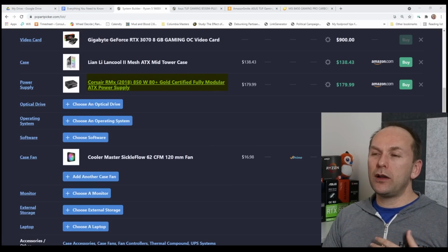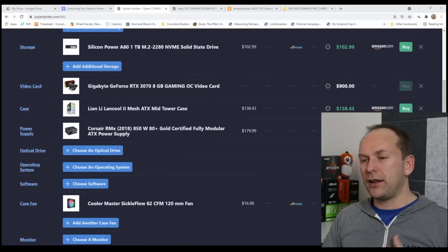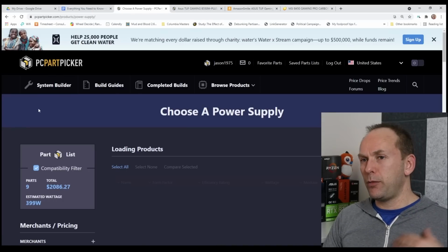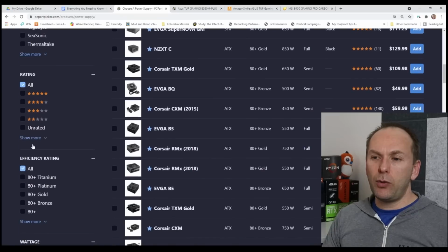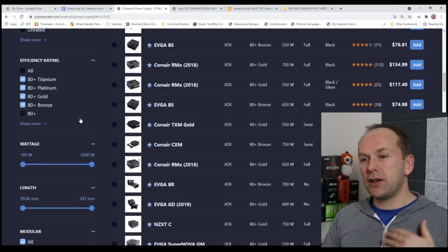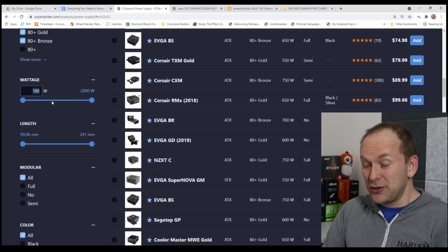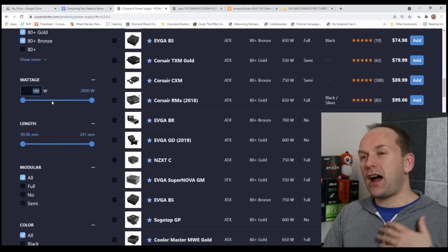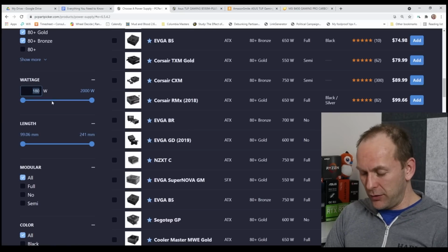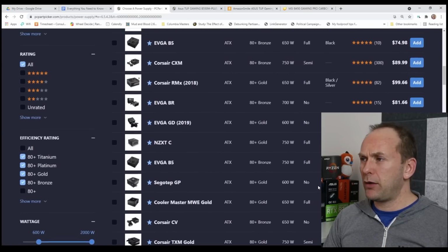So let's go with what we should be sizing here, which says it's going to draw 400 watts. Fine. So we're looking for something that's about 600 watts total if we multiply it by 1.5. Let's see what we get. And in fact, we'll even go with a bronze unit because, as I told you in my video, there's really not a big difference between gold and bronze. There just isn't. It just tends to be the higher quality units as you go up. They just make them automatically gold because it's marketing. And they want to sell the power supply to you. So we're looking for a 600 watt power supply.